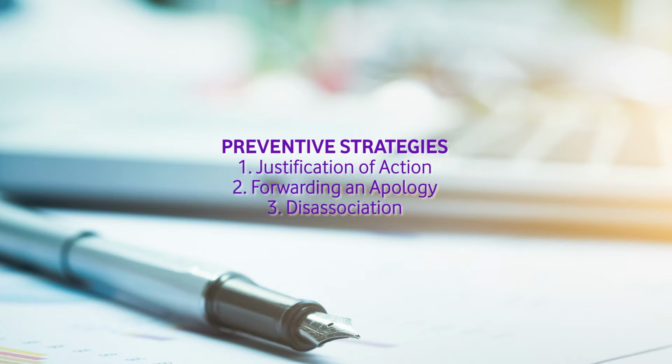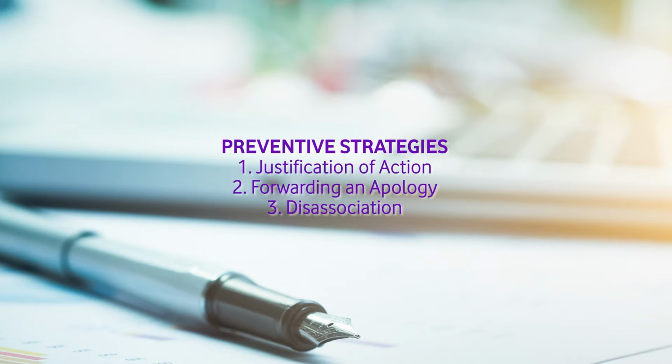The next is forwarding an apology. The individual, in order to maintain an impression, forwards an apology for things that have misfired or have not gone down well with the organization or with important stakeholders in and out of the organization or elsewhere in society. So when you forward an apology, that is also some form of impression management, and it is a preventive strategy.